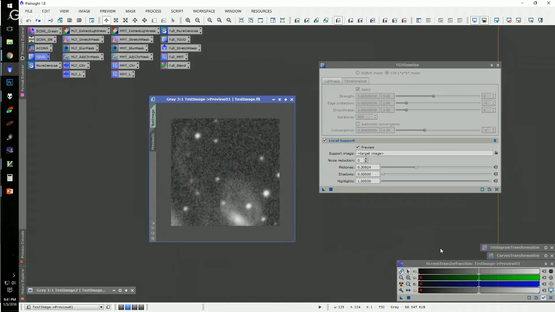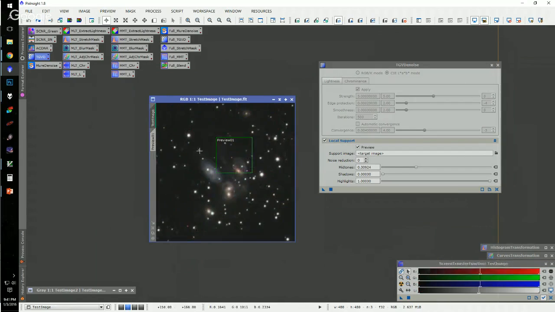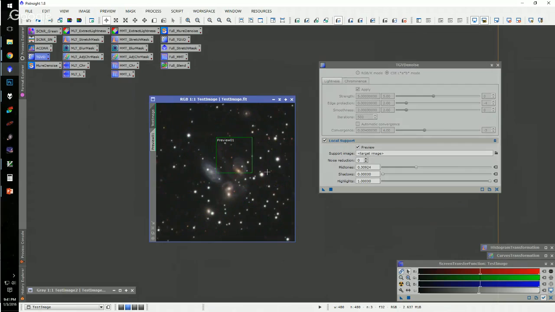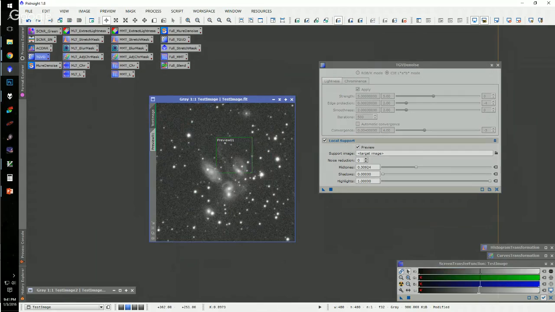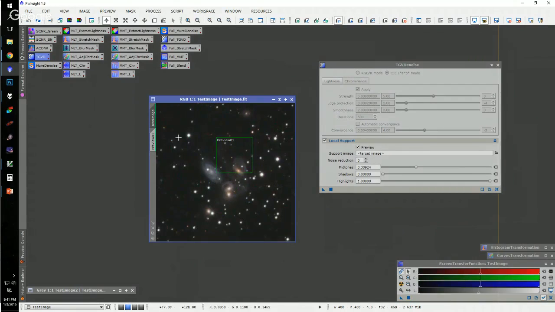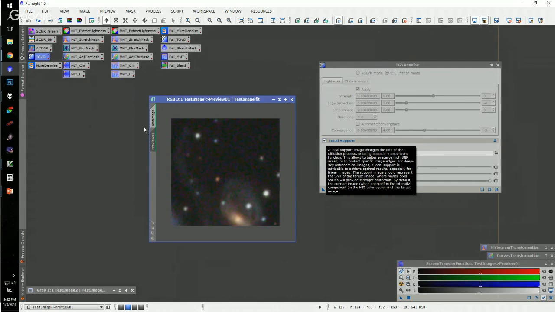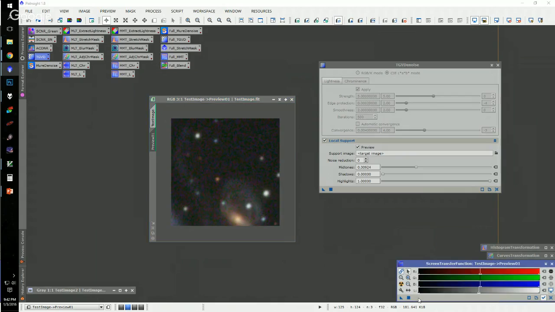So it's essentially a default screen transfer function stretch, and actually I'll apply it here so you can kind of see. It's a default stretch on the data, so you can kind of see what all is in there. Preview. So essentially, what I always use is a default screen transfer function stretch of my data in here.